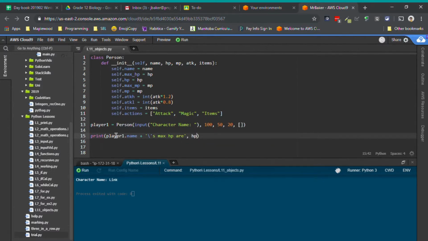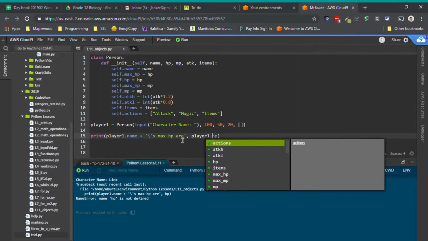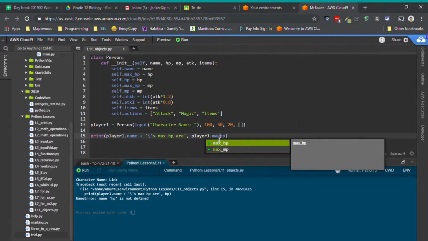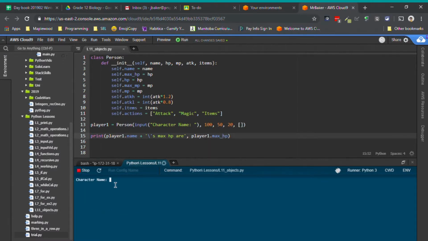So now we're going to be able to print this little statement, and it should tell us the maximum hit points we have. Character name, once again, give them the same name. And we got HP not defined, because I'm looking for player1's hit points. All right, so player one's name, apostrophe s, max hit points are player one's hit points. Actually, we can do that even better: player one's max hit points. Now we'll run this. Character name, Link, and Link's max hit points are 100.